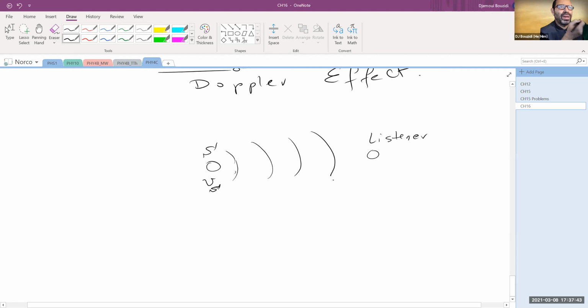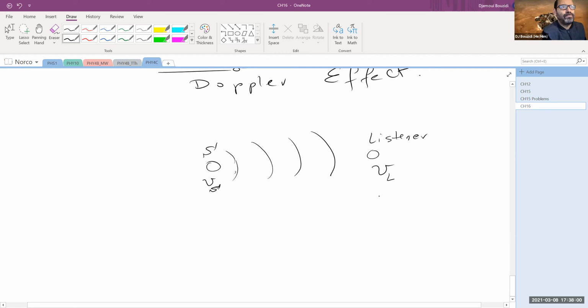It could be a radar from the police officer. That is actually the same thing. But he's sending, in this case, electromagnetic waves, not sound waves, but this phenomenon works with any kind of waves, okay? This too can be moving.